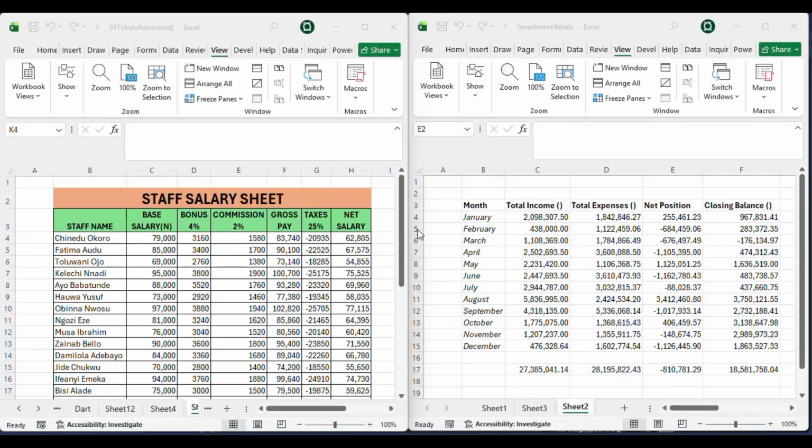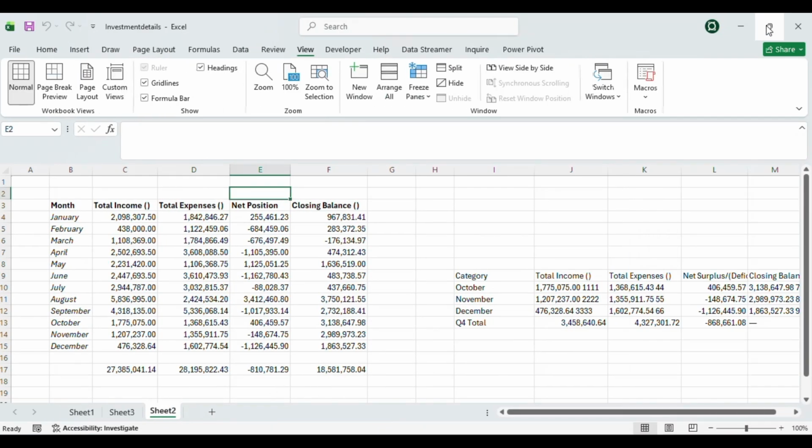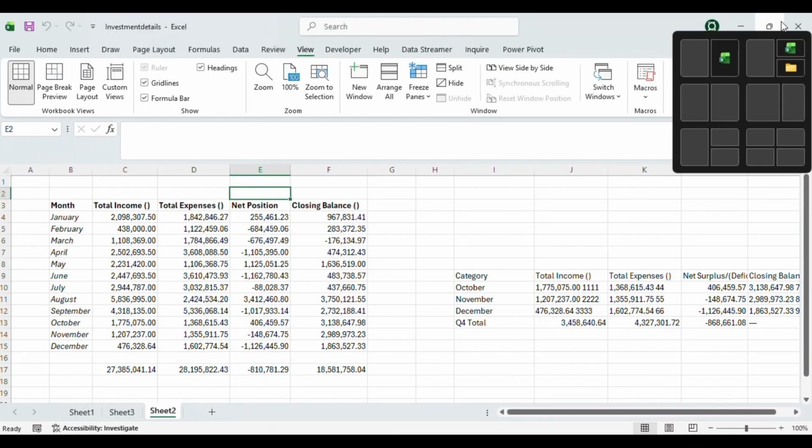Today we want to use the option that comes with Excel to view two different worksheets side by side. This is already a feature on Windows systems, and you can get access to that using this minimize or maximize function to allow you to split to any form you want, any shape you want, whether you want a vertical split, different size, 3 or 4.